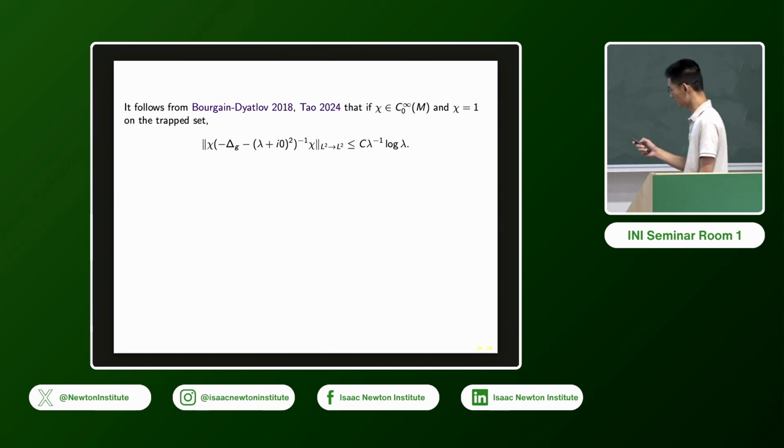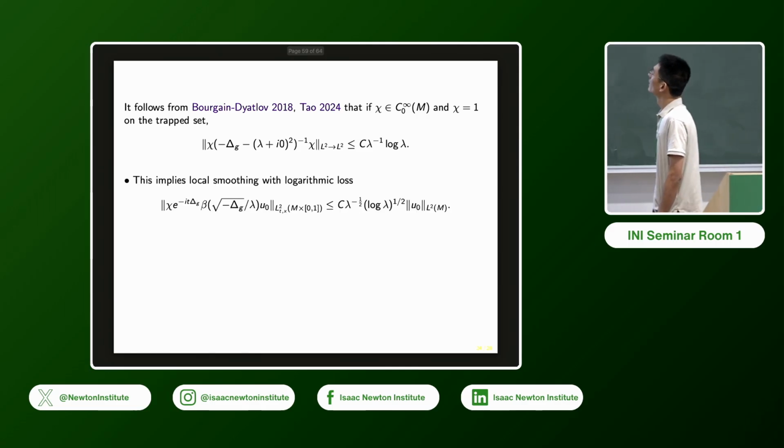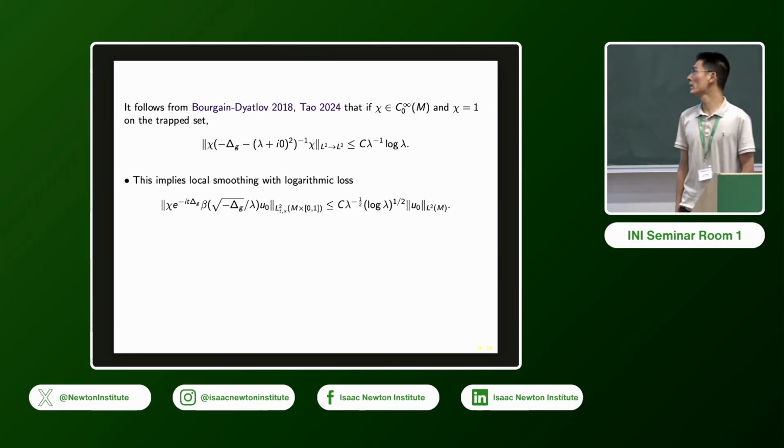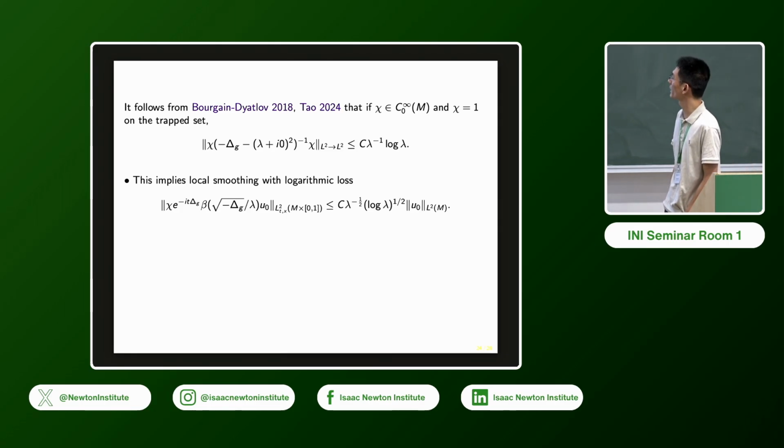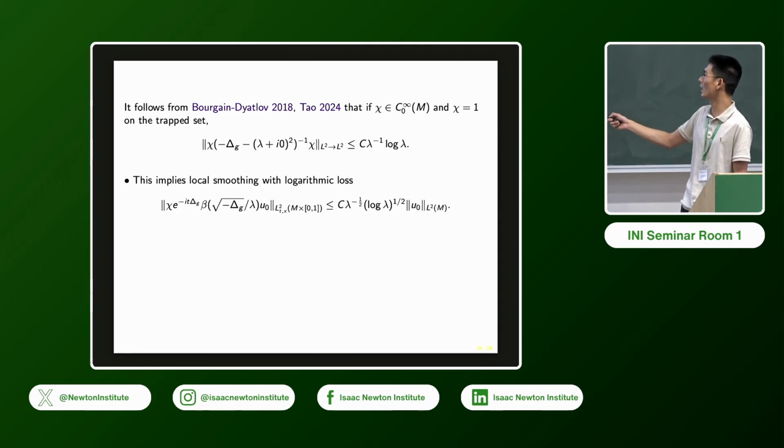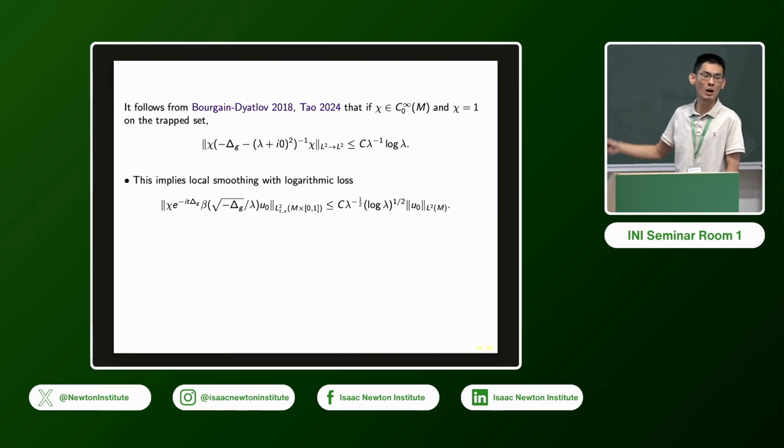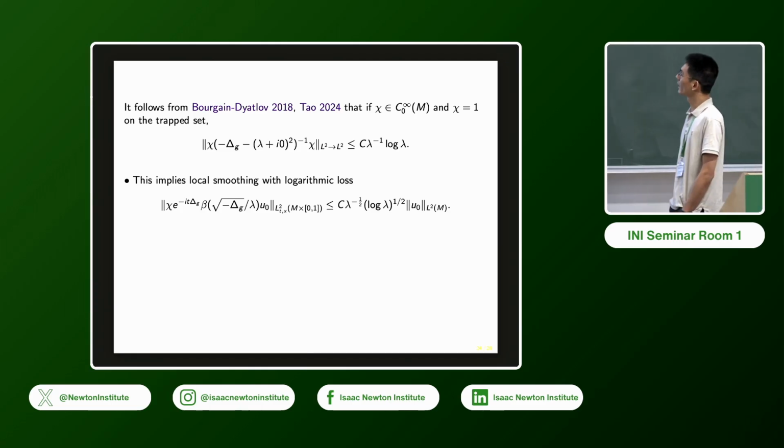And if we don't have the cutoff, this does not hold, and the only approach is probably the spectral theory. But an equivalent version of the cutoff resolvent estimates is local smoothing estimates for Schrödinger equations with logarithmic loss. So these two are essentially the same by using a TT* argument and rewriting the resolvent using an integral of Schrödinger solutions.